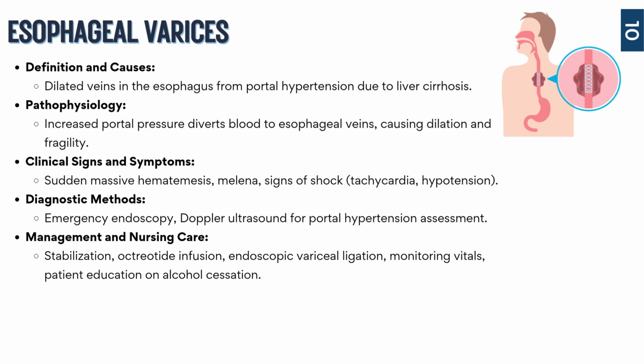So nursing care involves monitoring vital signs, observing for signs of bleeding, administering meds, and preparing the patient for procedures. In addition to that, I will tell you, some of the most critical patients I've ever cared for in the emergency department are people coming in with esophageal varices, massive GI bleed. I will tell you this: a GI bleed is a smell like none other. It's very acidic, bloody, sour. It's really hard to describe. Once you smell a GI bleed, you'll never forget the smell.